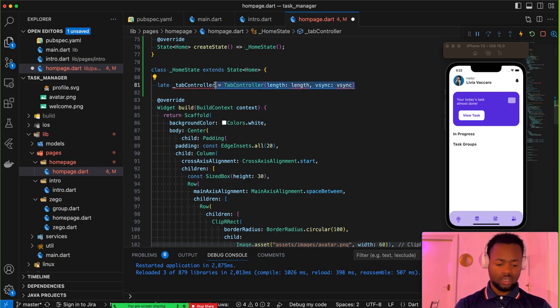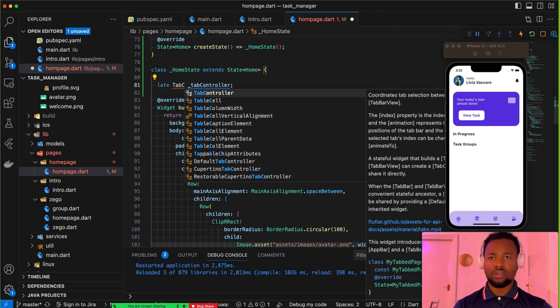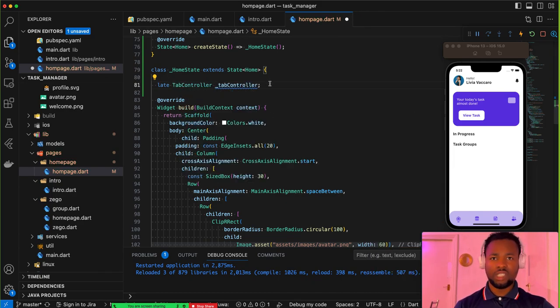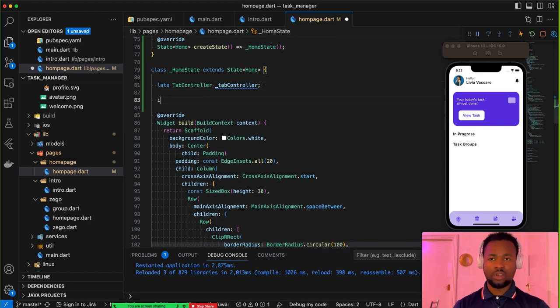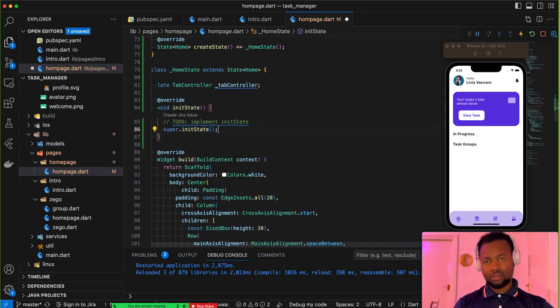Let's not use this here, let's just do a TabController directly. This is just for naming's sake. We're supposed to still initialize, so you come to initState, right?